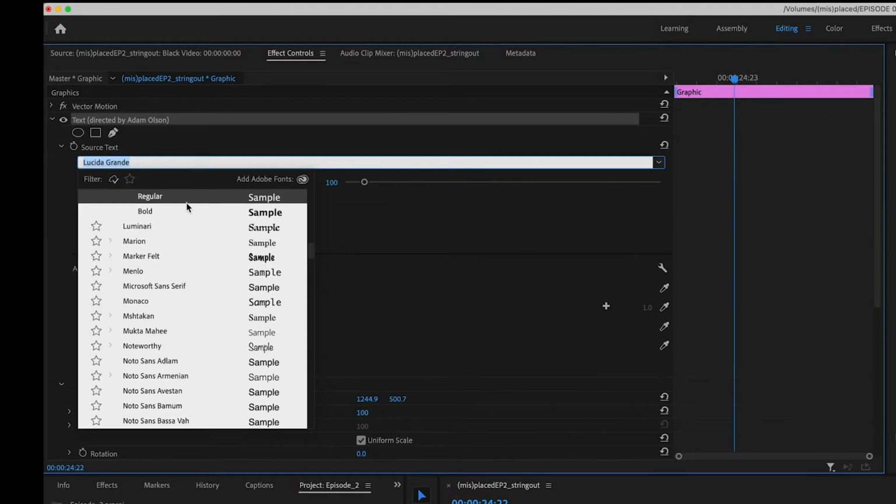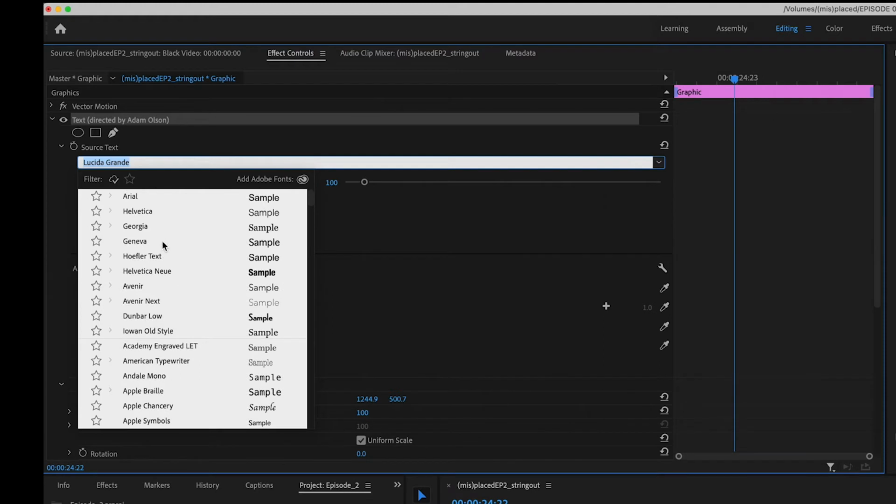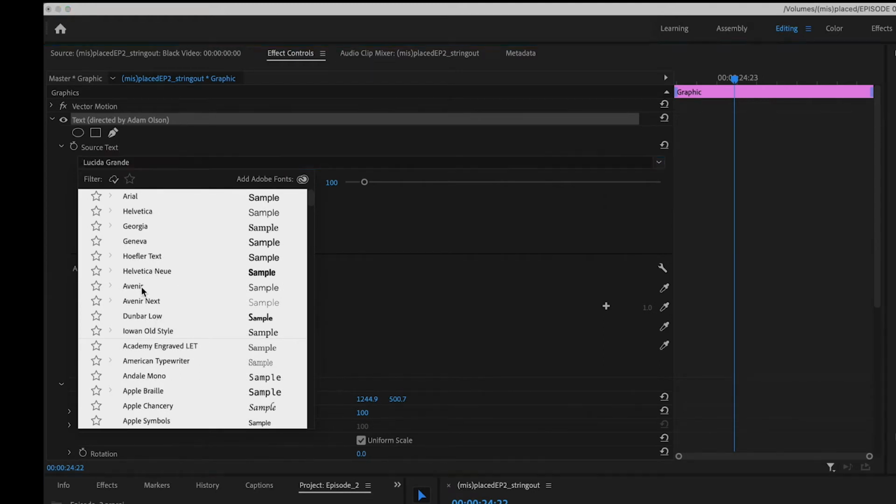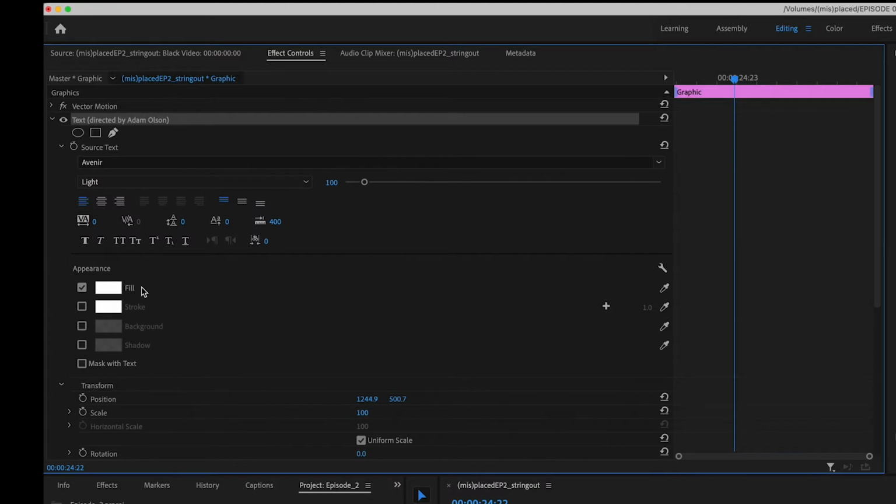At this point, I can select what font I would like to use, and there's lots of discussion about what sort of fonts are best for video or your film, but something that's very readable is important. So a lot of times we might choose something very clean.